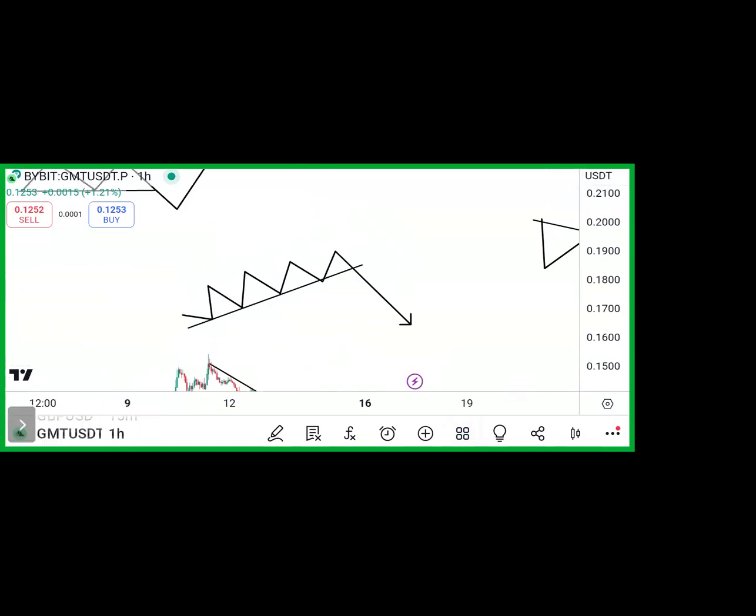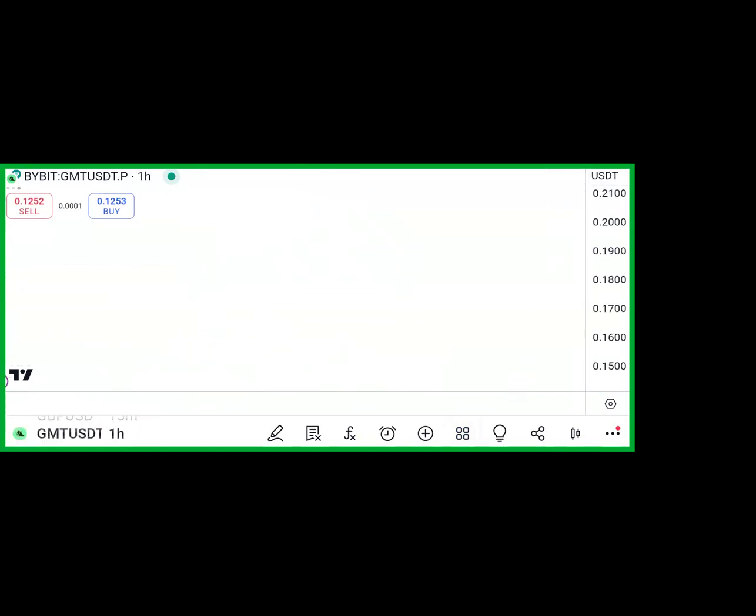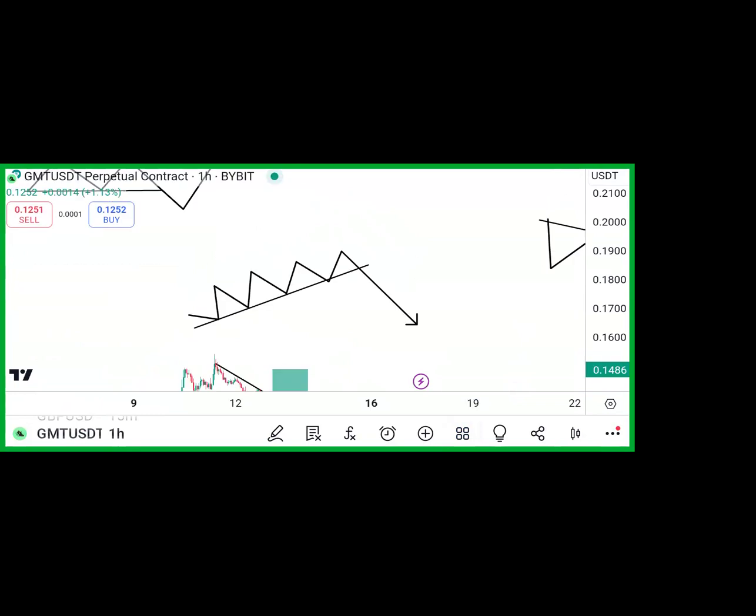Now, it's advisable that everything I'm about to teach you, you either write it down or drop it in your phone notepad, so you can always come back and check it out, right? I'm going to teach you all the entries and the confirmation you're going to need to take this very trade. Now, it's a simple price action strategy. I'm going to teach you different entry models.